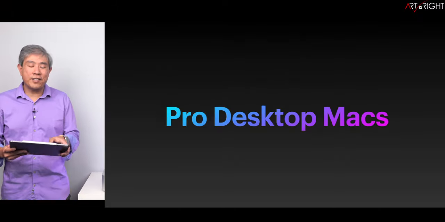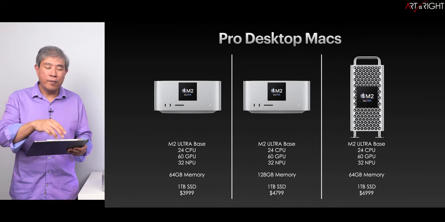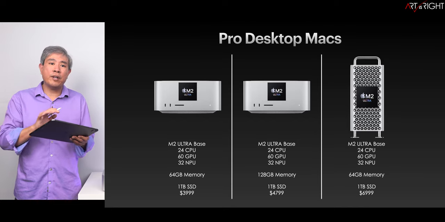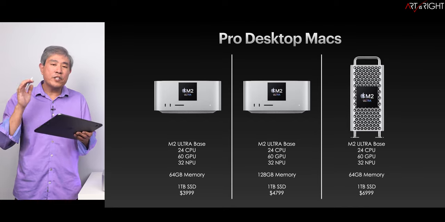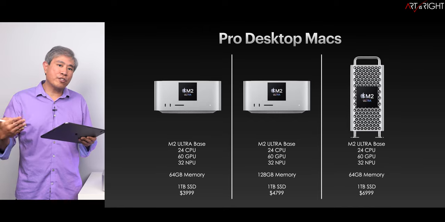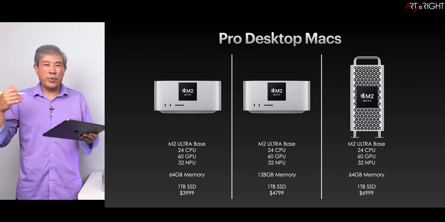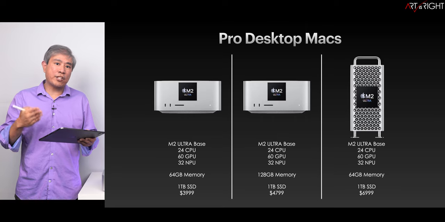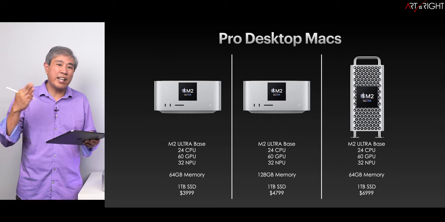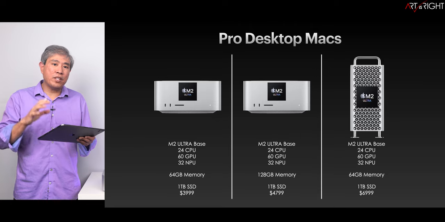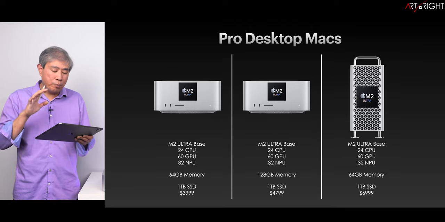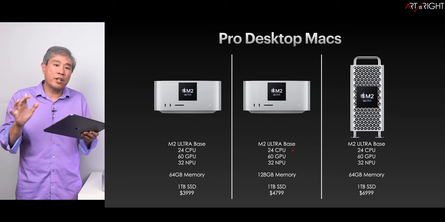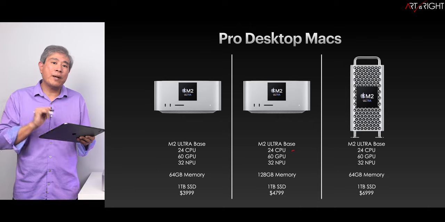We're going to talk about the Pro Desktop Max and compare a few machines. We're looking at the M2 Ultra on all of them — specifically the M2 Ultra Base SoC — because spending an extra $1,000 to upgrade for an extra 12-core GPU isn't something I see a lot of benefit in. If you're not sure if your app will utilize the extra GPU power, chances are it won't. The M2 Ultra Base SoC offers the best value per performance, since upgrading the SoC gives you no more CPU — only more GPU.